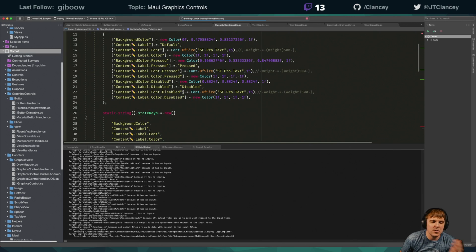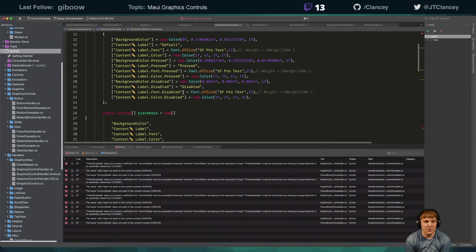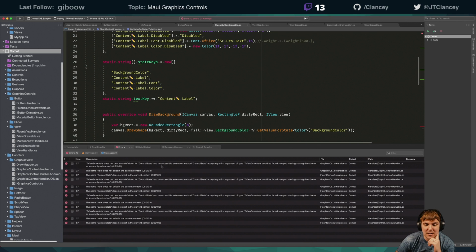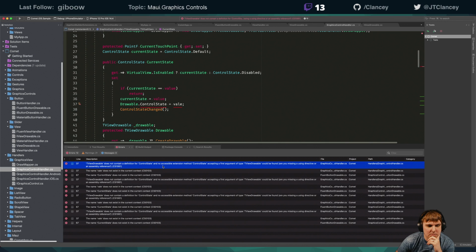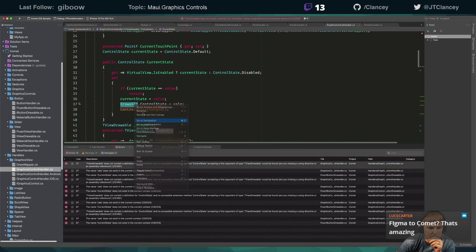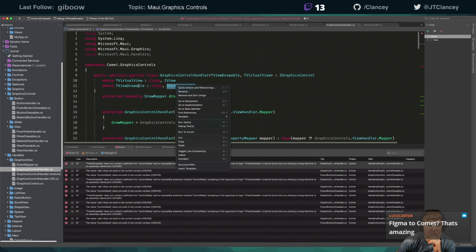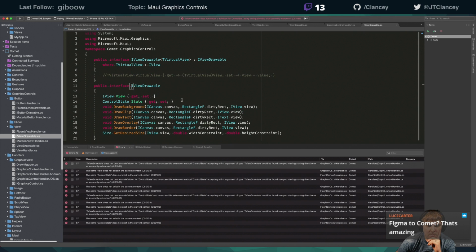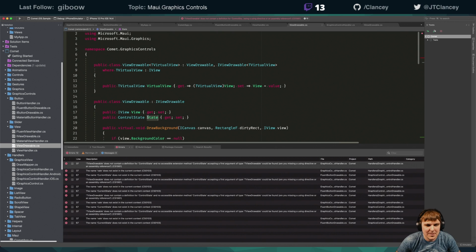Like I said, this code was generated from Figma. We have the Figma Sharp lib. I have a branch of that generated Skia code into a format I wanted. And it was fully animated, which was really sweet. And so we might come back to that. What do you mean? There's a T view drawable is an I view drawable. I named it different, didn't I? Ha ha ha. I can code, I promise. There we go.